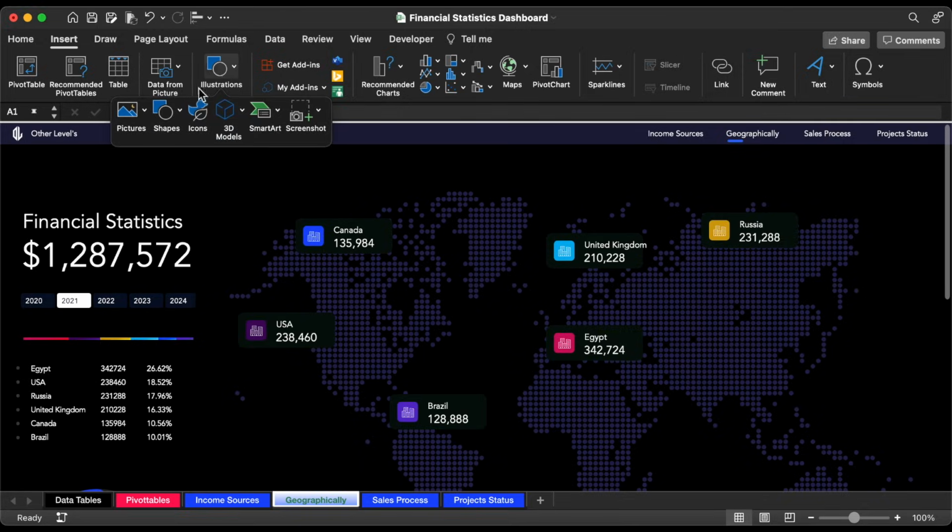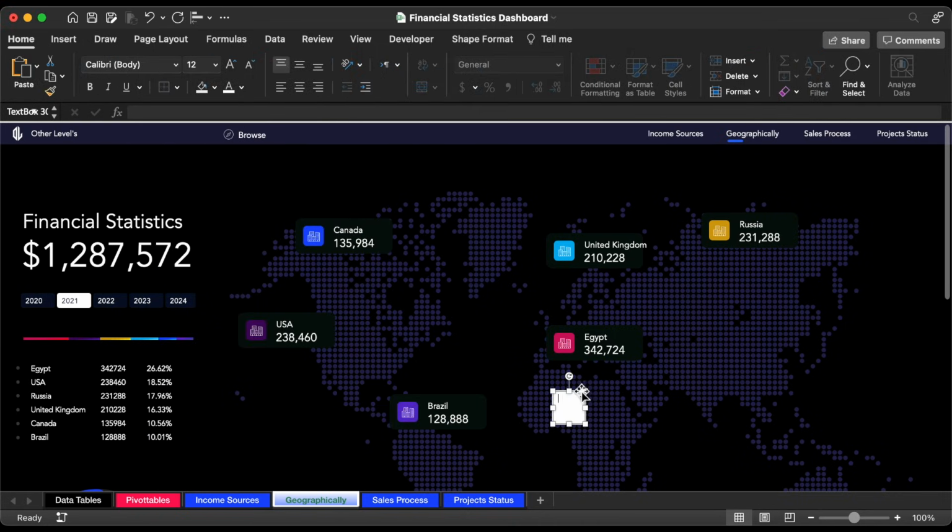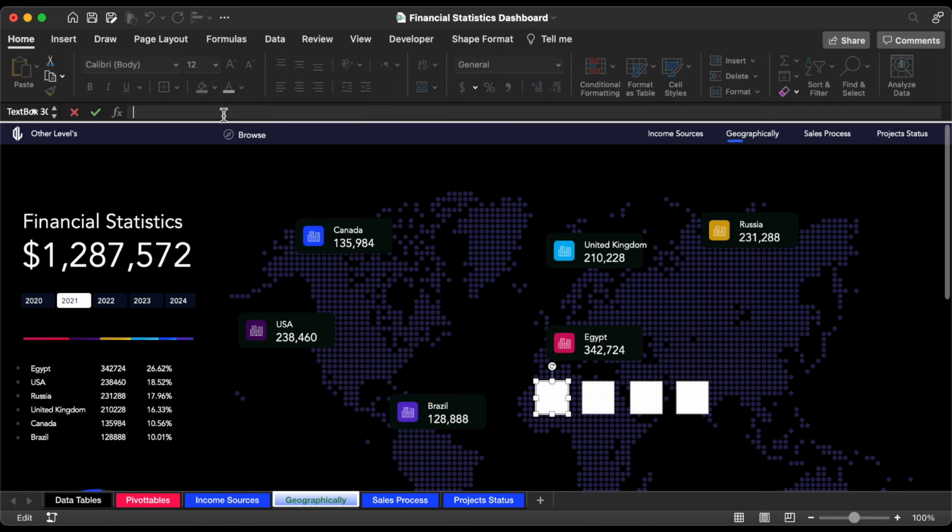The next step, insert 4 text boxes for each country. And we will start with Egypt. Link each color.